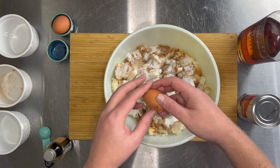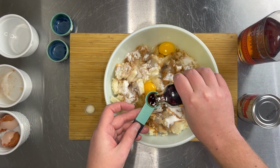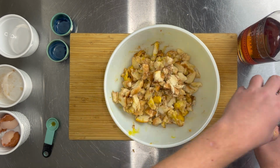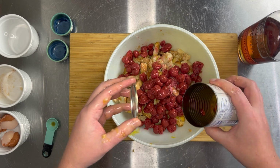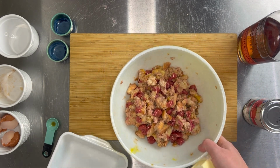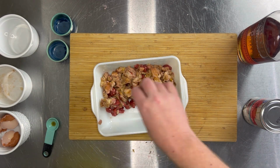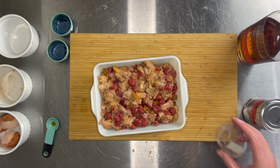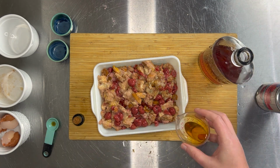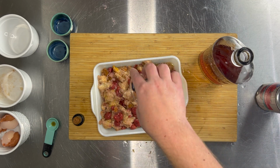Go ahead and crack 2 whole eggs right in there because things are about to get sloppy. Don't forget a teaspoon of vanilla and give all of this a good mixaroo. Dump in 1 can of tart cherries, drained, and give that all another toss. Now let's grease up a baking dish and fill it up with this slop. Now let's pour, I'd say, a generous 1.5 ounces of bourbon right on top here, and this is going in a 375-degree oven for 45 minutes.